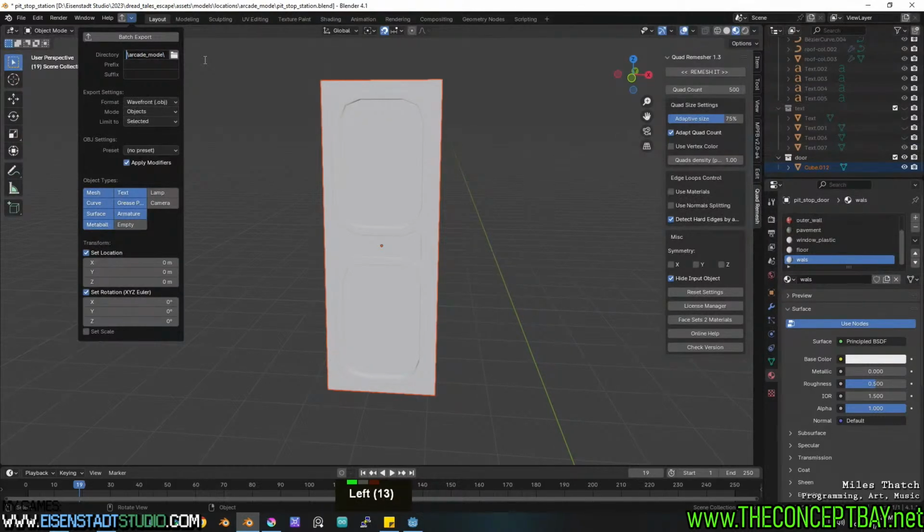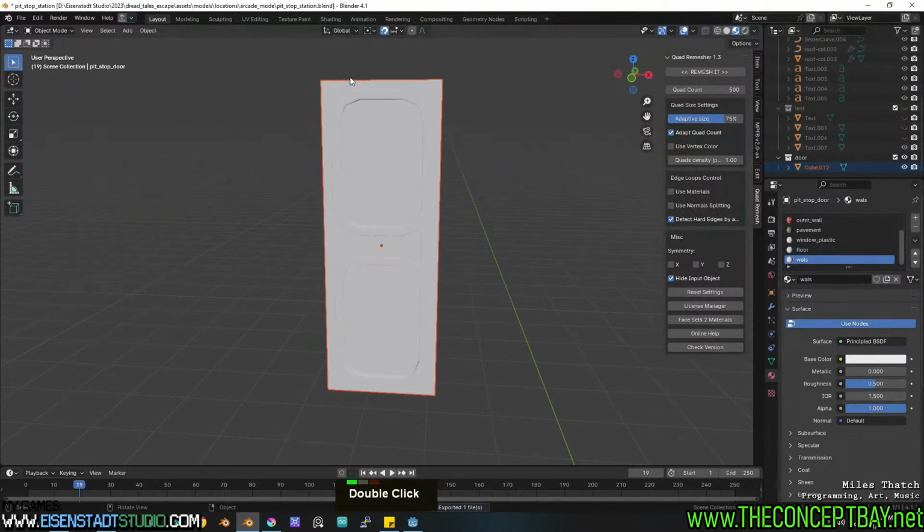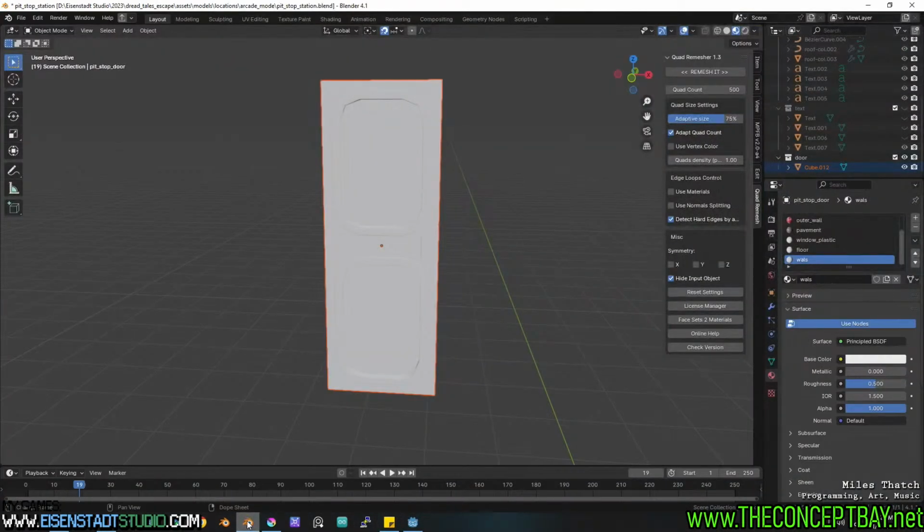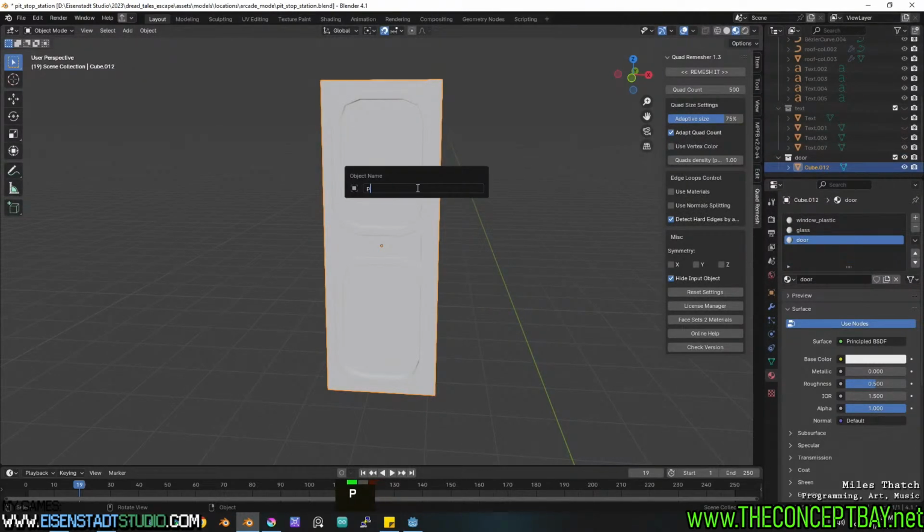Arcade mode. Props, engine models. It is there. One file has been exported. What's it called again? Wait, why is it called Cube 2 again? God dang it. Pit stop door. Oh. What the?